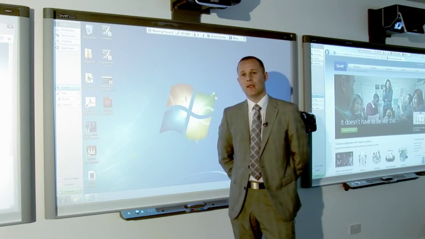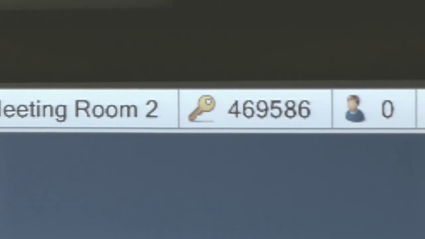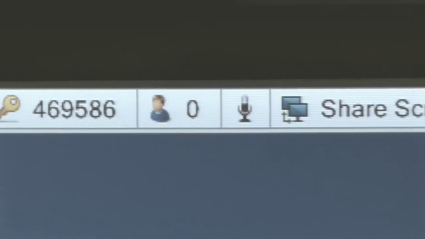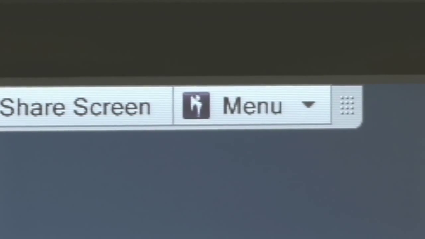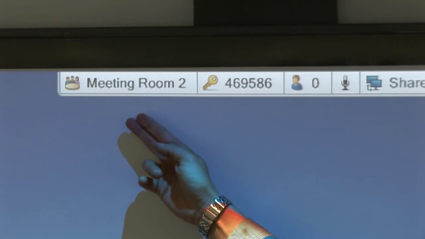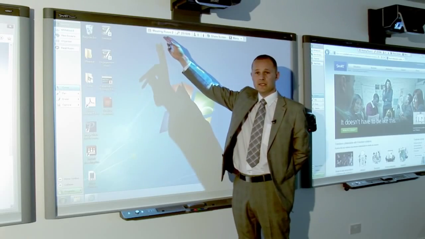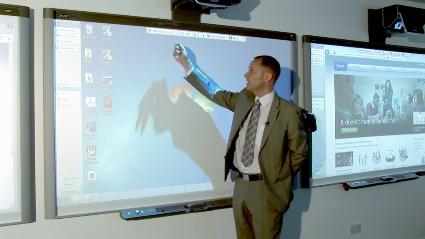Collaboration solution. If we take a look at the screen here, we can actually see the Smart Collaboration bar at the top, which has the Bridgit logo in the top corner. If we quickly go through what this toolbar allows us to do, you can see here we have the meeting room name. You can actually adjust that to whatever name you want to set for the meeting. So as I'm in meeting room 2, we put it as meeting room 2 for today.